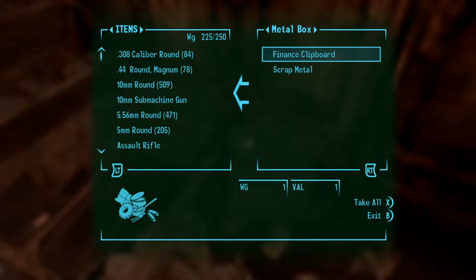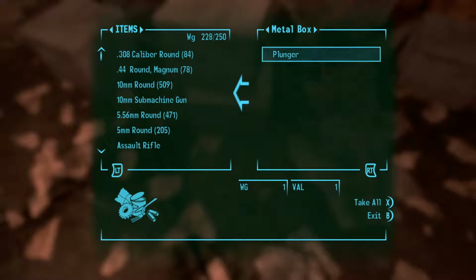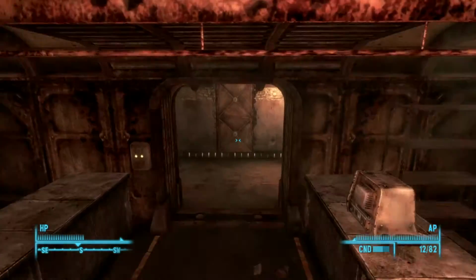Pilot light. Oh, I'll take pilot light as well. There. Scrap metal. Empty. And that's fine. Alright.